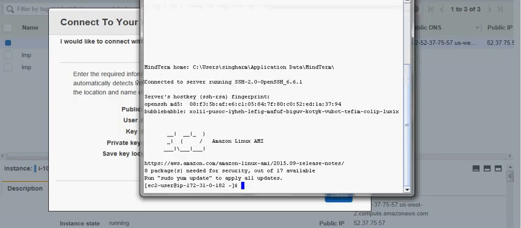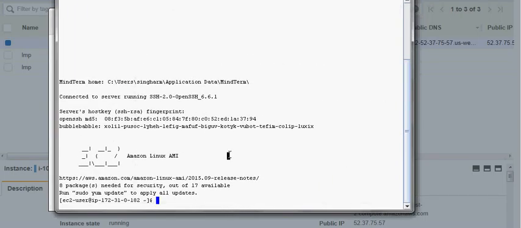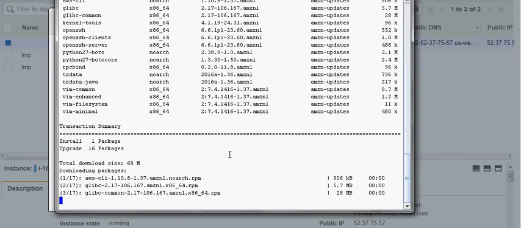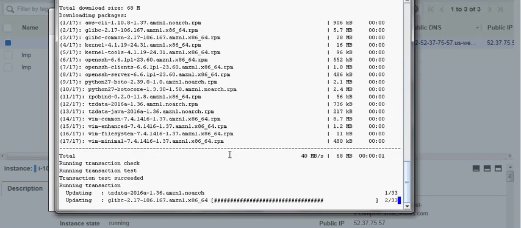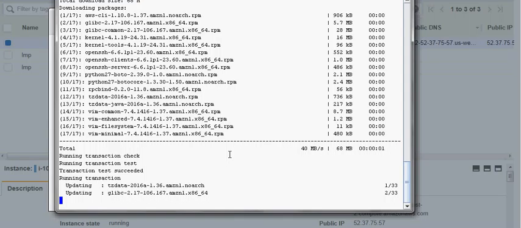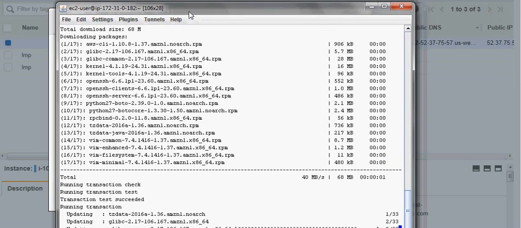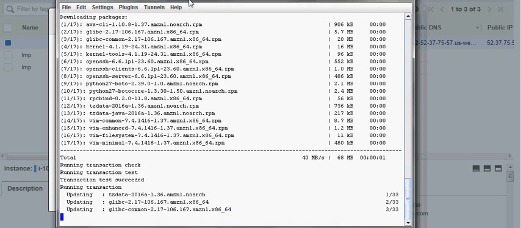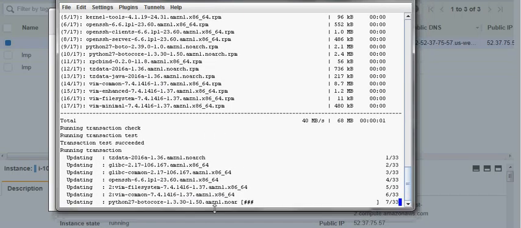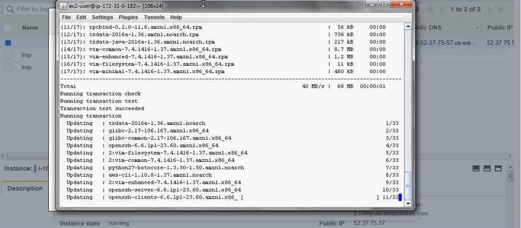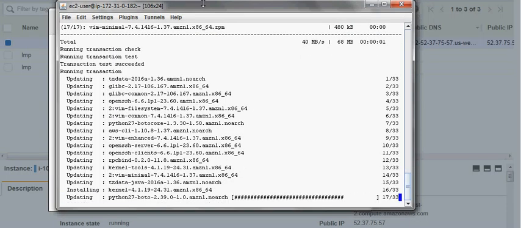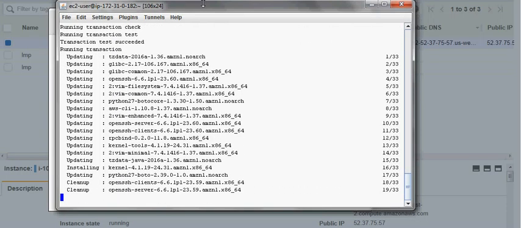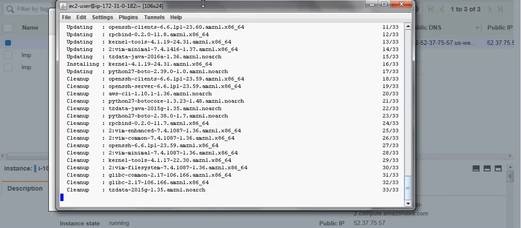Now first I will be updating my yum repository to start with. So sudo yum update -y. It will update all my packages to the latest version, so that the dependencies while installing everything else, Apache, our MySQL module and our PHP module, shouldn't conflict. It is actually updating, installing and cleaning up the older versions.